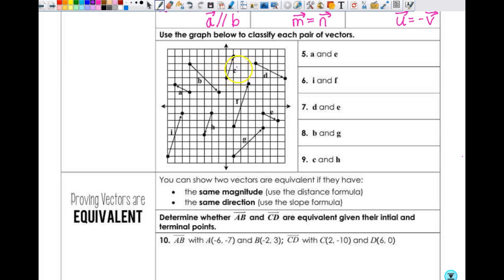But if you find E, like this is C, and if you find them both, the E is obvious that it's E. So then the other one is C. So just make sure you're not answering the questions wrong because you're looking at the wrong letter. Those are the only ones that are funky. It just happens to be where it lands. All right, so we're gonna classify each pair of these vectors. So we're gonna start with A and E. So here's A. Here's E.